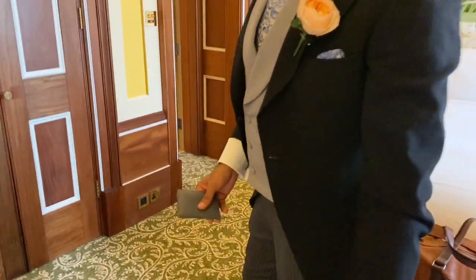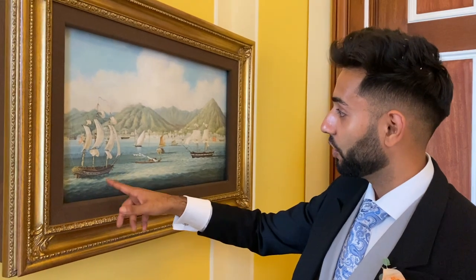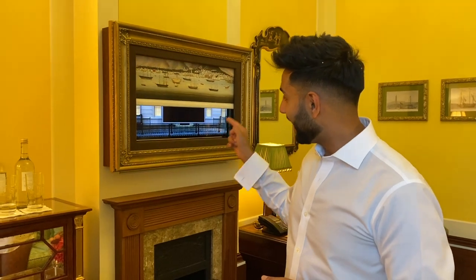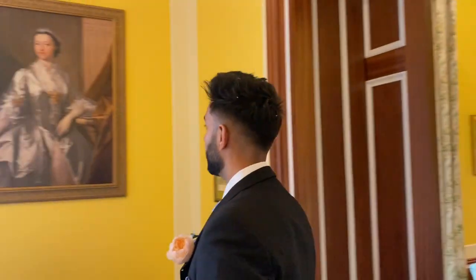We've got all of our luggage that's been taken up to the room. We've got a beautiful picture here — so this is the ship that, funnily enough, our ancestors came from Africa to England on. So that's a fun fact for you. While I was making jokes about this painting, something really strange happened. I found a TV remote and I thought there's no TV in the room. We filmed this whole room tour and then we found the coolest part — I turned the TV on and this painting lifts up and the TV is hidden behind the painting. They've nicely put a picture of my grandmother up here too, so it's nice that you've got some of my family up in the room featuring that heritage.